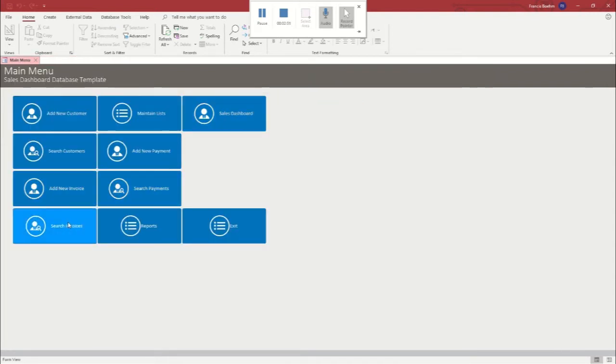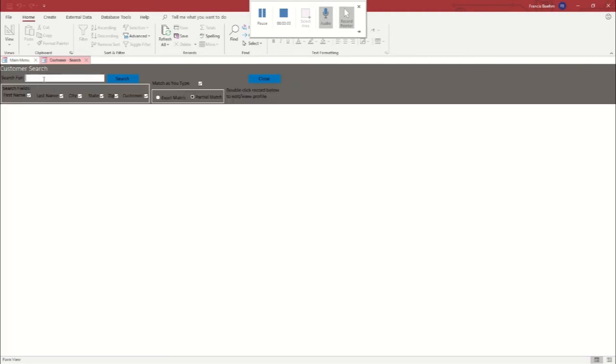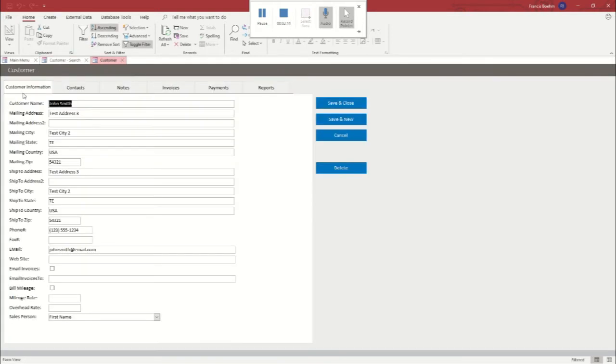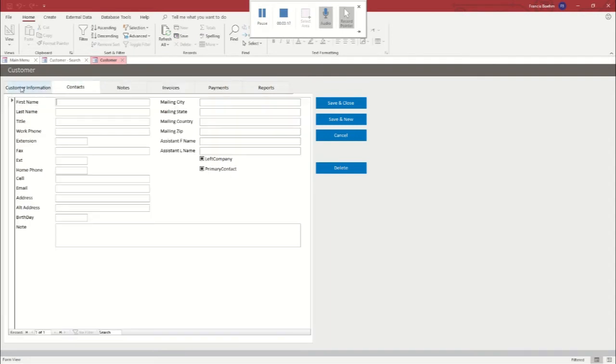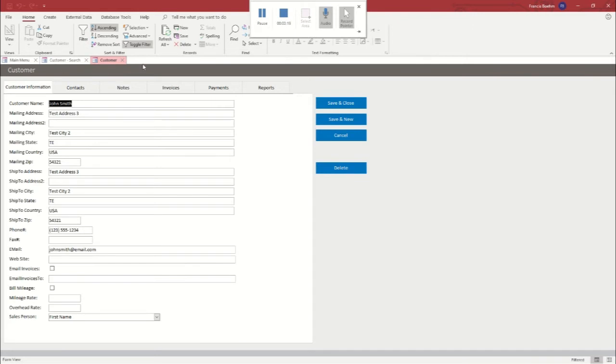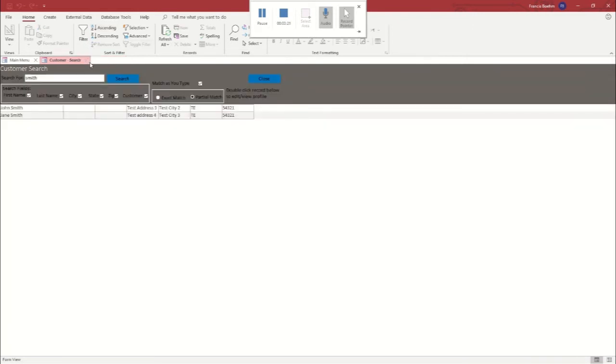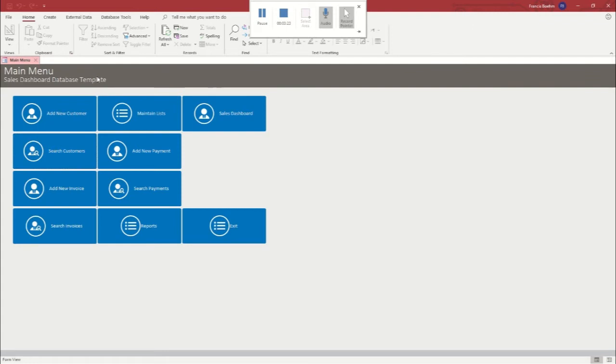And then I'm just going to check and see if these customers were successfully added. So, there they are, they were. And right now, they don't have any invoices under their name or payments under their name. So we're going to add some of those things. Just close out of these because we're going to want to refresh them when we come back anyway.